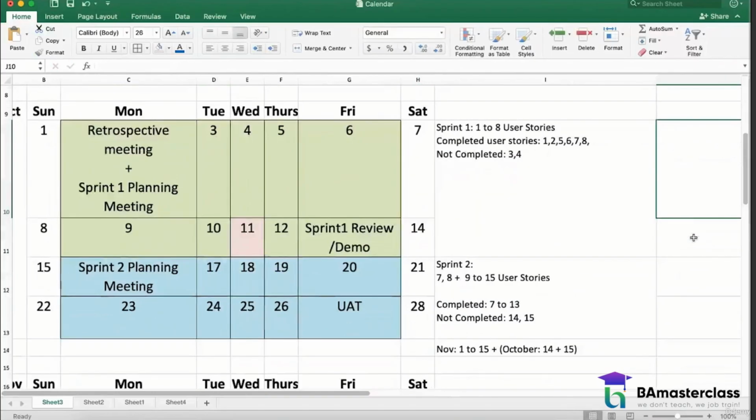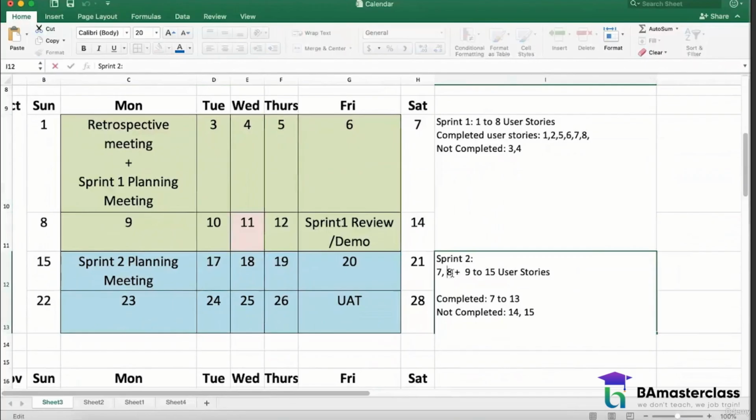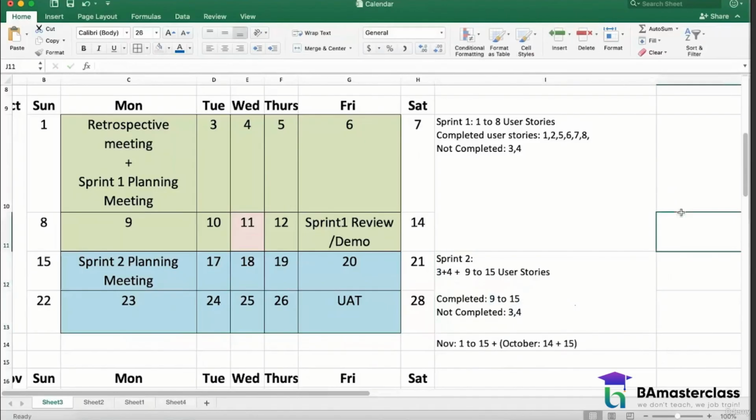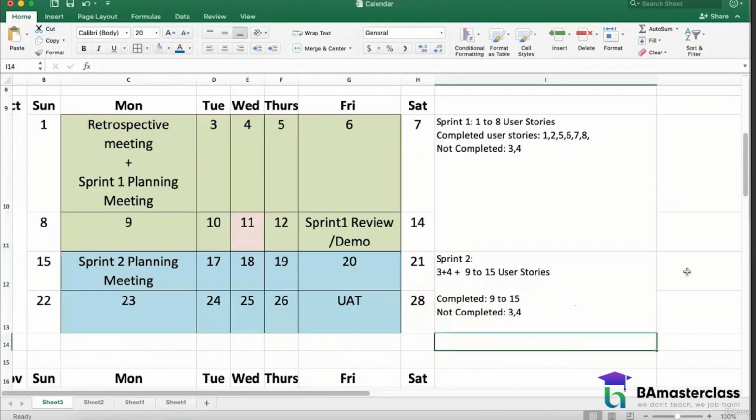So I push to sprint 2 user stories 3 and 4 plus 9 to 15. Now I completed user stories 9 to 15 but could not complete priority 3 and 4. What do I do now?